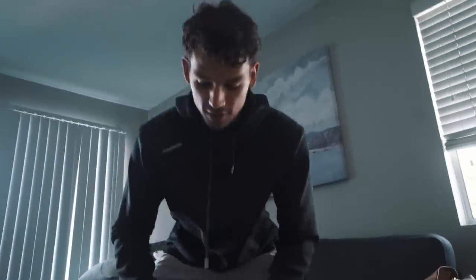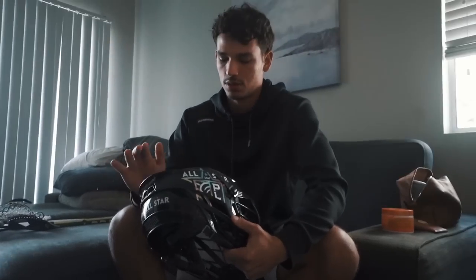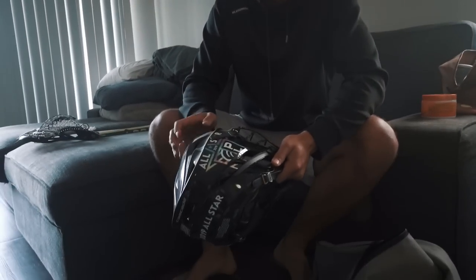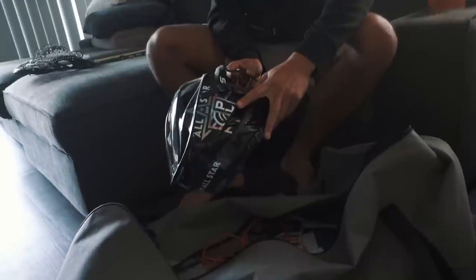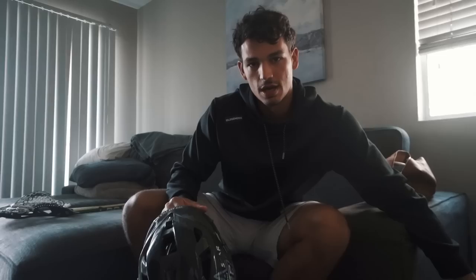I don't have my helmet in here, but for shits and giggles let me go grab the all-star helmet. This is my first all-star game of my career — 2019. Obviously I didn't play last season and we didn't have an all-star game last year either, but hopefully I would have been able to make it, and hopefully I can make it again this year. This is the 2019 all-star, one of my favorite things — obviously the tie-dye. This was an S and now we're using the XRS helmet. You leave those in the locker room and they kind of travel those for you, which makes it a little easier to fit everything into that one bag.